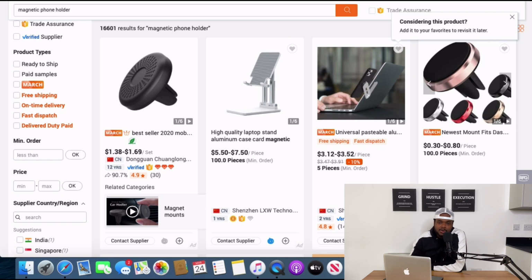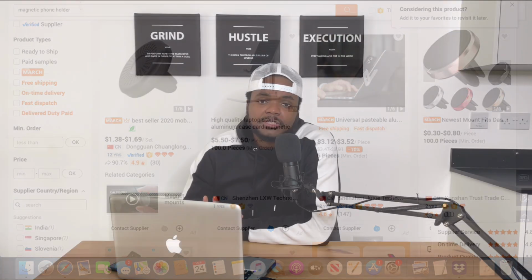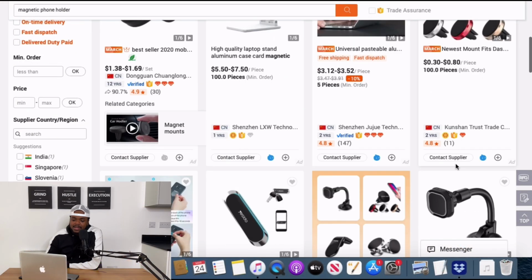But the main thing that you need to look out for when it comes to sourcing a product on Alibaba.com is make sure that you look at this section right here where it says the amount of years that they've been on Alibaba.com. So what you're going to want to do is look out for the highest years possible. I like to look for suppliers that have been on Alibaba.com for around 5-6 years minimum, but it just depends on the product that I'm looking for. So I wouldn't necessarily go for this supplier right here.